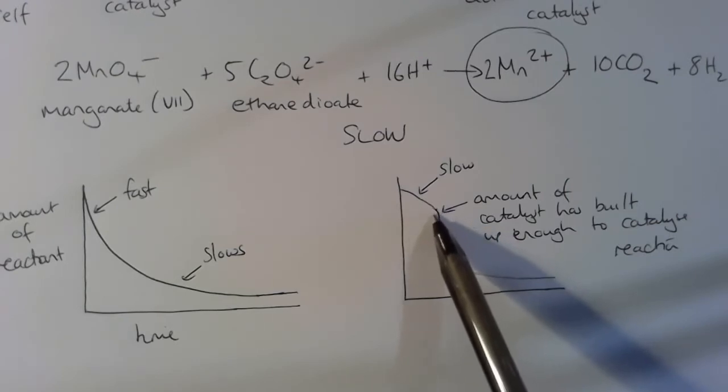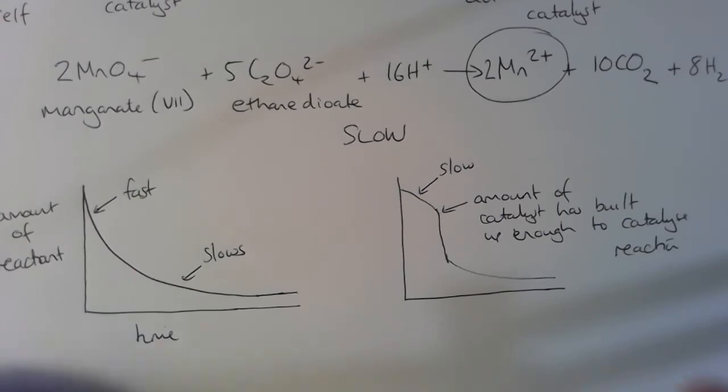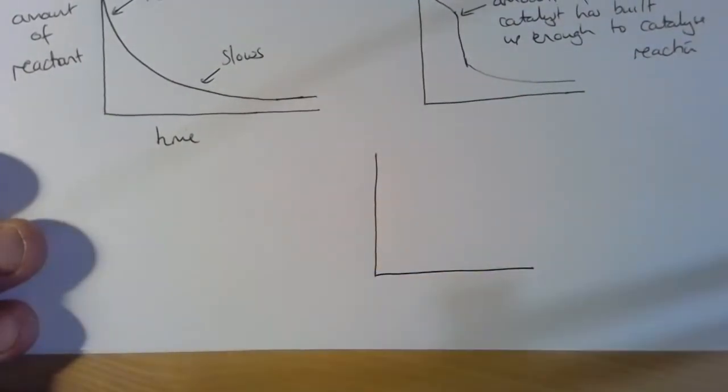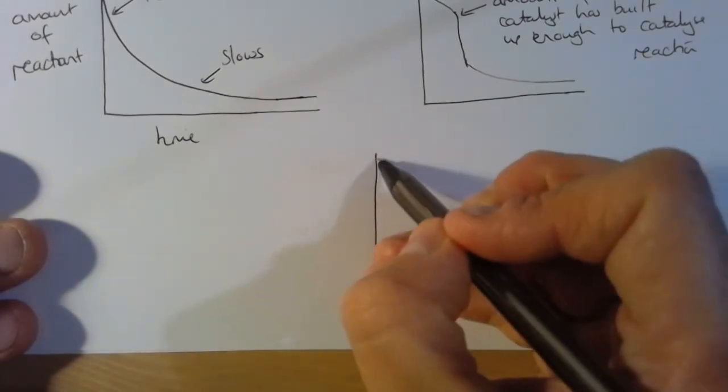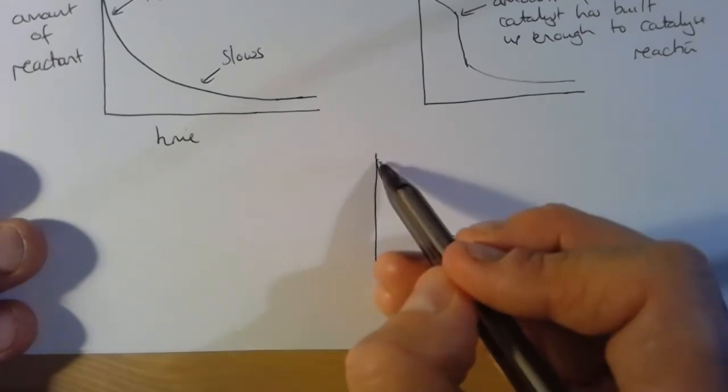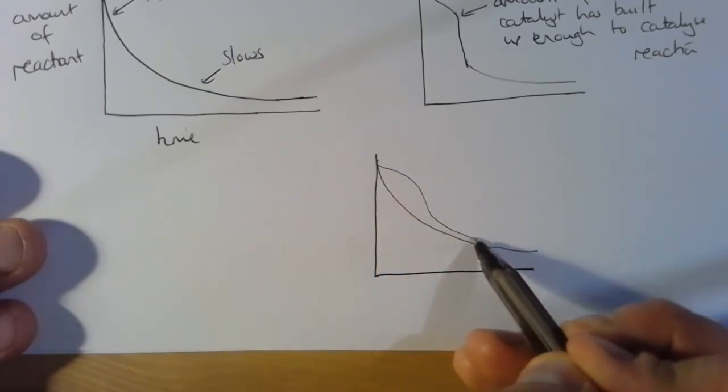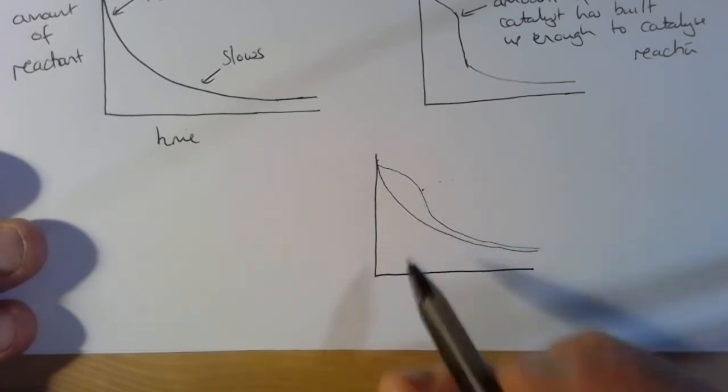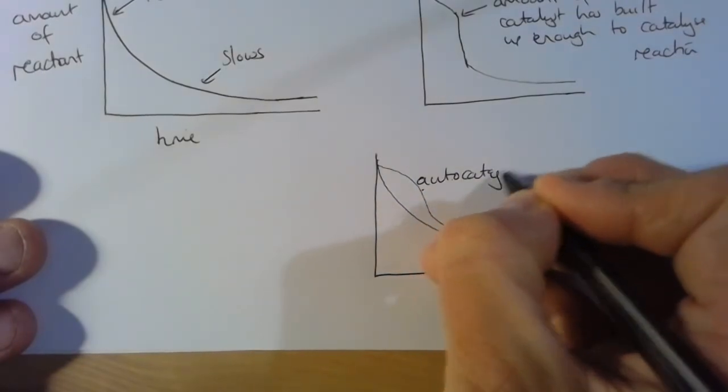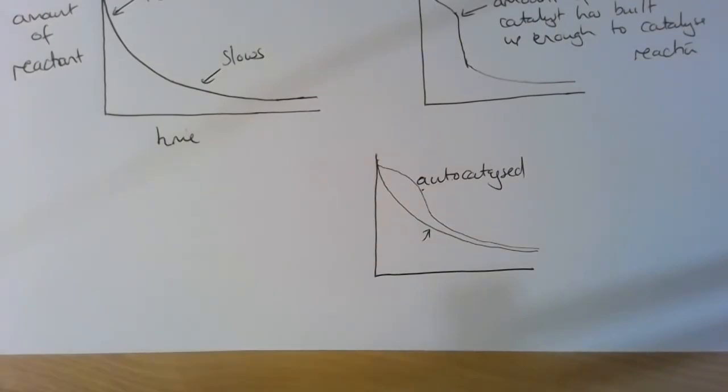So that's what's happened at this point here: we've built up enough of the catalyst in here for the reaction to suddenly get faster. It's a very, very different shape to that one. If I was going to try and plot these two graphs, obviously the key thing is they are actually for different reactions. We'd see a normal reaction or a normal catalyzed reaction, and then in this one we see a reaction where the rate suddenly increases here. So this one is an autocatalyzed reaction, and this one is not an autocatalyzed reaction.